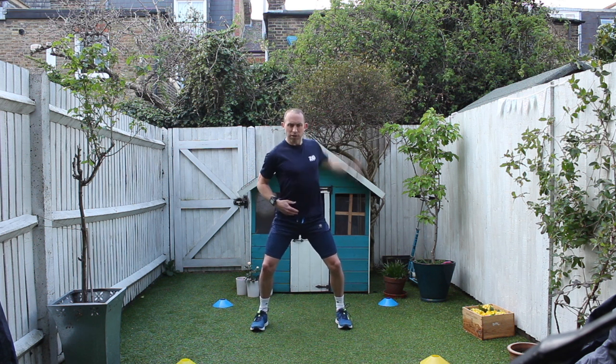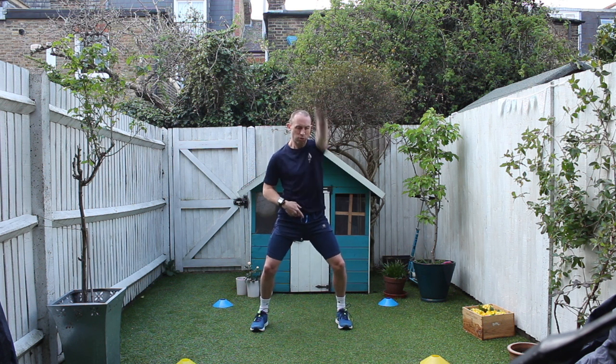And swapping arms over to the other side, same again. So big circles going round. Just mobilise the shoulders, still engage your abs, and going backwards with that same arm.